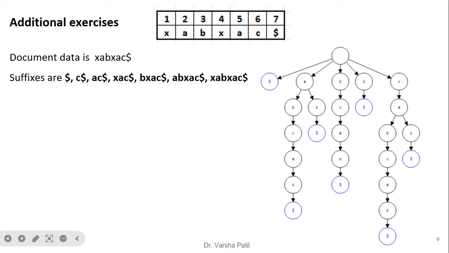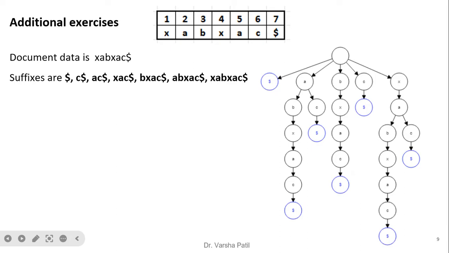When we first draw, every time we require to draw a new pattern, first we draw the dollar, then dollar and C, so two paths are there. Again no common prefix, then three paths are there: one is A, one is C, and one is dollar. Next, a fourth path is there, but after that the paths are combining, so we require to make that. For example, one pattern is AC dollar and one pattern is ABXAC dollar. We can see that A is common, so in this way we make the pattern, and this is again a long tree, so we can make it compacted. For example, for this we can represent it as BXAC.